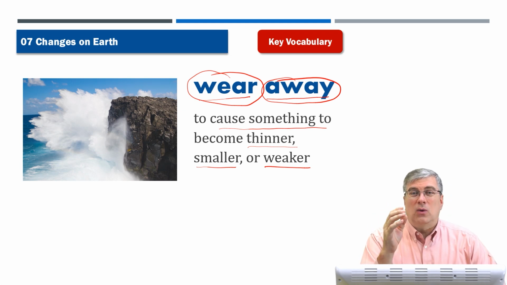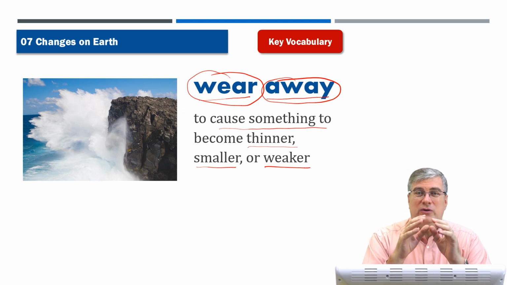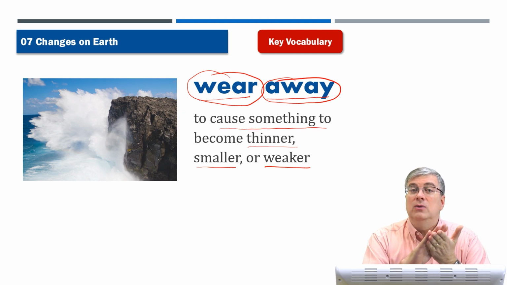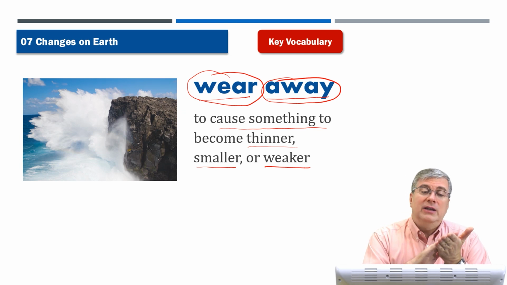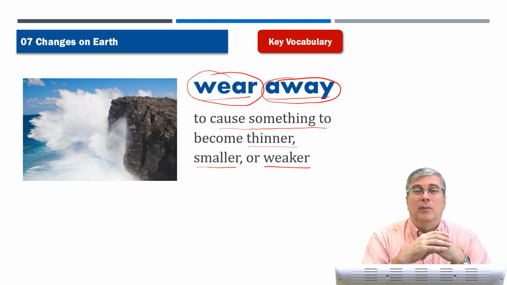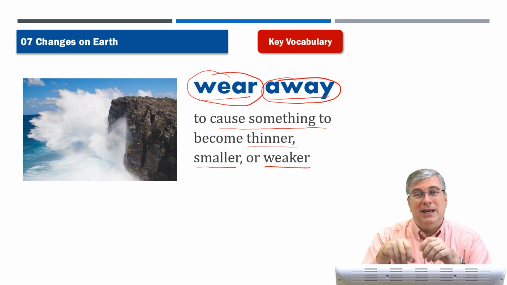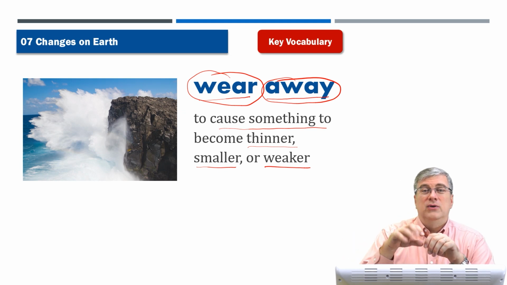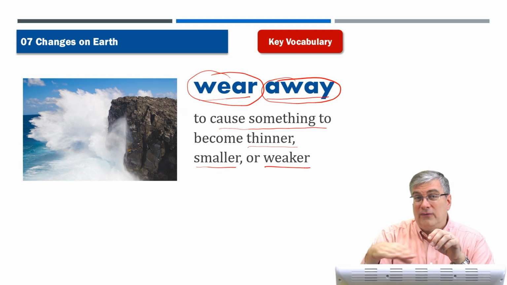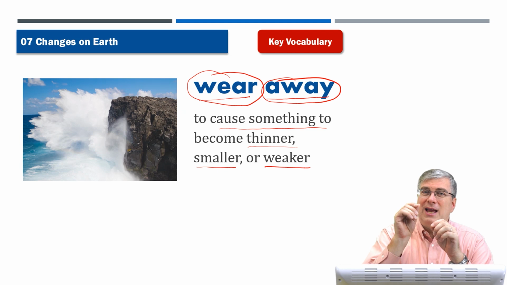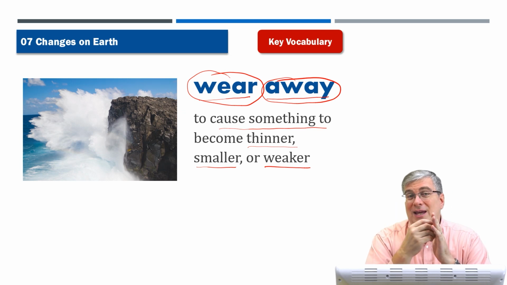So really everything wears away. If you have a toy, for example, and there's a new paint job on the toy. So the paint is shiny and new at the beginning, but over time, as you leave your toy out in the sun, or maybe it gets wet, or as you play with it, it rubs up against the walls of your room, or the carpet, or the floor of your room. And over time, you know, the paint wears away. It becomes thinner. It becomes weaker, and sometimes the paint will wear away completely, and then you can see the metal underneath the paint.